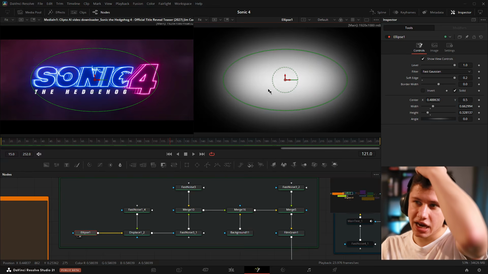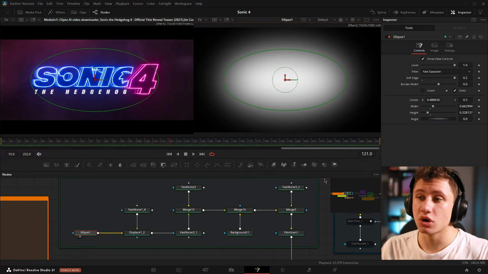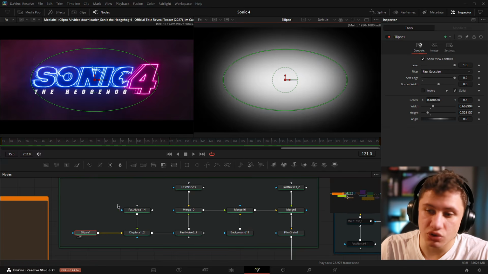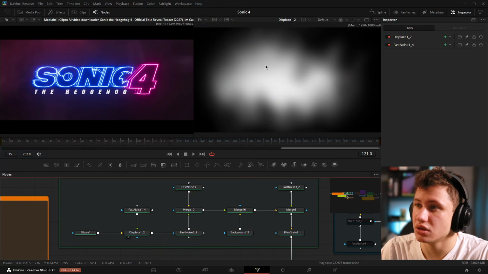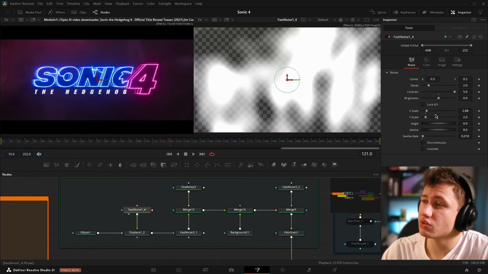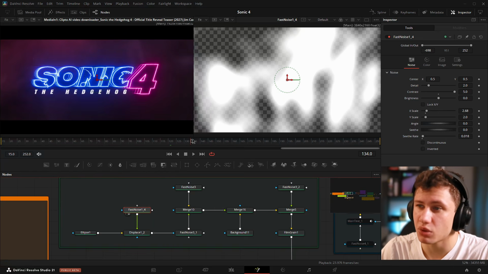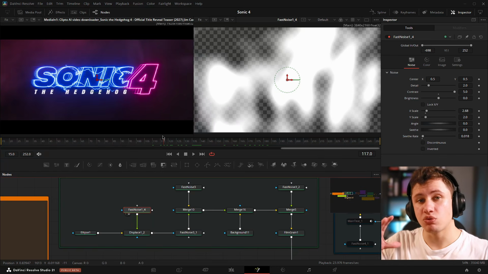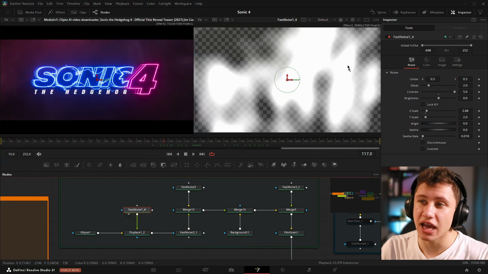And this is going to act as the area of effect or the area of visibility for the blue smoky part. But I don't want this to be a perfect circle, so we're going to use a fast noise and a displace to kind of warp the ellipse. So here we are, we've got our fast noise, we've brought our contrast all the way up, we've increased our X scale a little bit, and we've increased our seethe a little bit so that we will have a little bit of a change in our warp information, which will allow us to warp our ellipse mask and warp the area of effect over time.